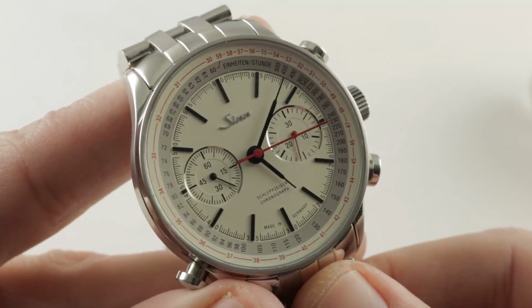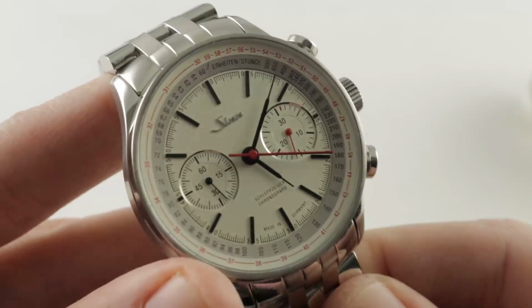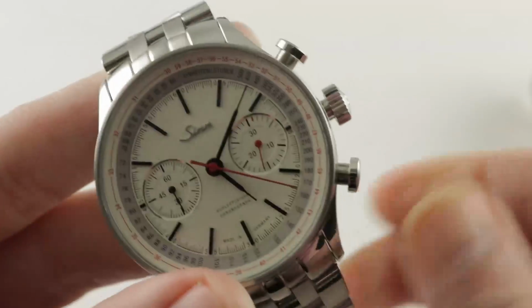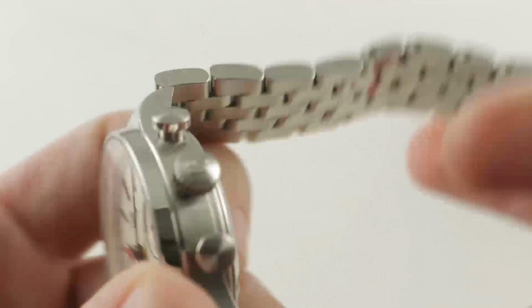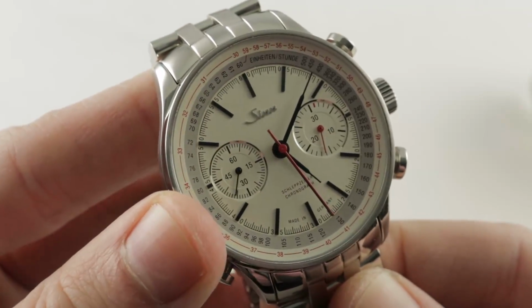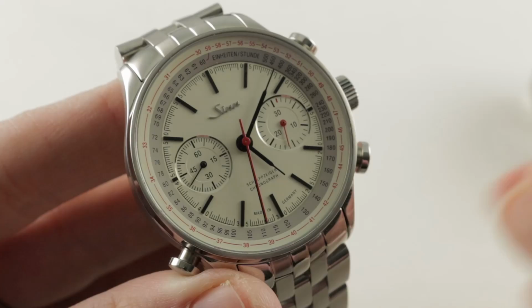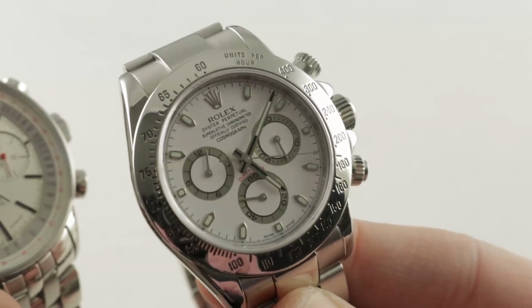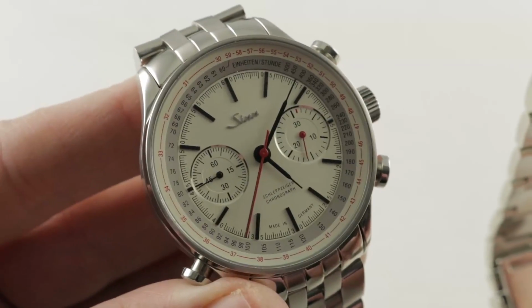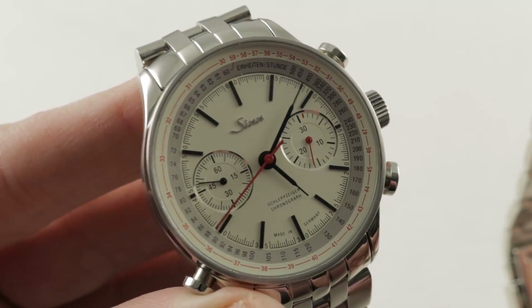I love the fact that it's an underdog that requires no compromise, that it's built with integrity, beautifully made. The tech and the spec is impressive enough, and you get to see the movement itself. This is a timepiece that appeals to me emotionally. Both of these will serve the cravings of a motorsports fan who also loves watches. Neither one of these is a bad watch by any means, and on a different day I might change my mind. But today, the champion from Frankfurt takes home the trophy.